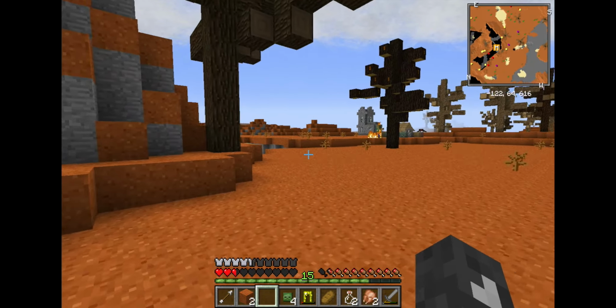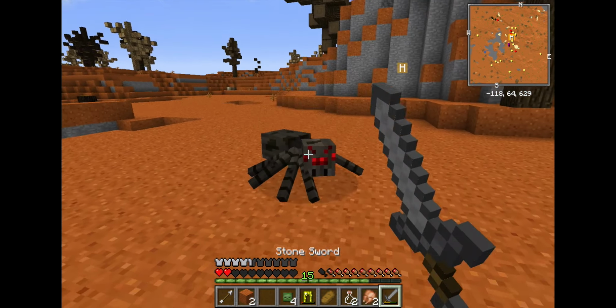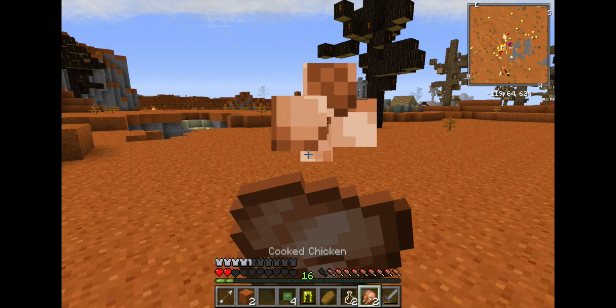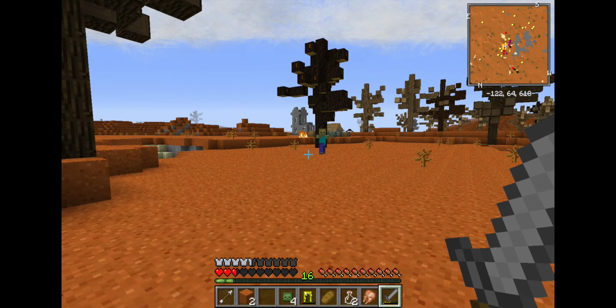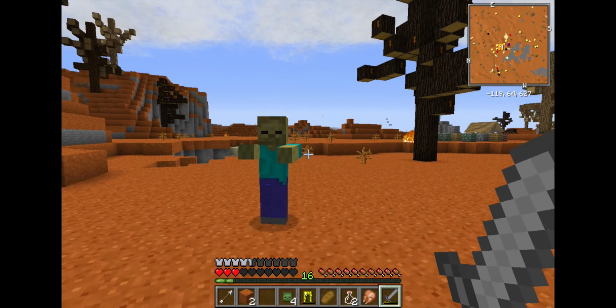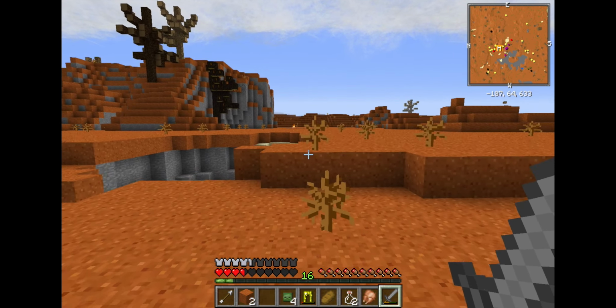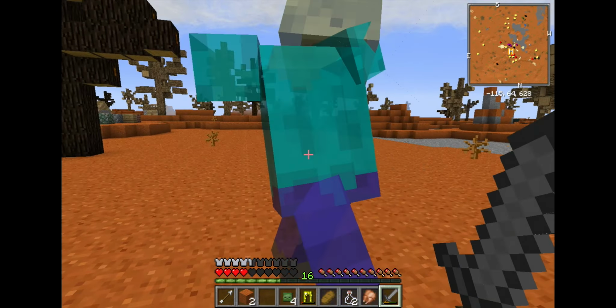It doesn't appear that normal mobs are spawning, even though I could hear a spider, and there's a spider. Never mind, normal mobs are spawning, it's just fine. They just aren't appearing to me, because there are so many zombies. Well, of course, there's a spider in front of me, too. Oh, please tell me I did not just attract all these zombies. Okay, I didn't.